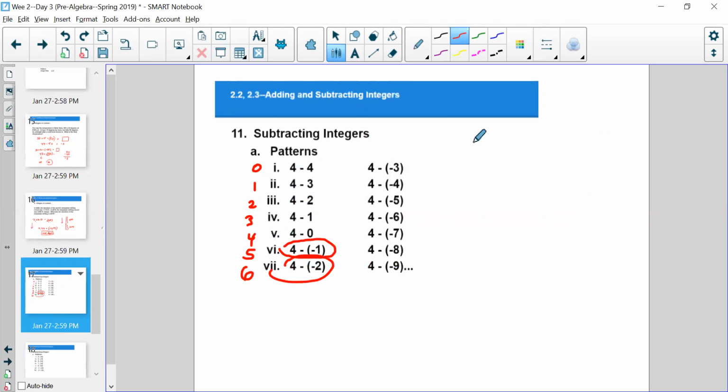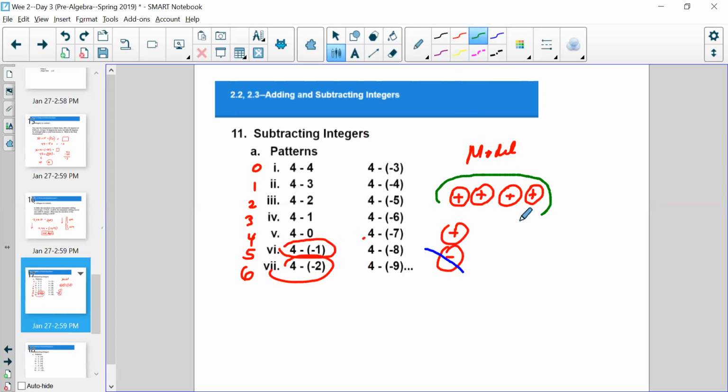So with a counter model, when you're modeling with your two color counters, you can think, well, I've got positive 4, and I need to take away a negative, but I don't have any negatives to take away. So what we'll end up doing is adding a 0 pair to this set, because this is equal to 0. So 0 plus the 4 doesn't change the problem. And now I'm allowed to take away that negative 1 and see that I'm left with 4 plus 1 is 5, which models here. So when you see subtract a negative, you are really adding a positive amount to the group. So this 4 take away negative 2 is going to become 4 plus 2, or 6. So when I see subtract a negative, I just know that I can rewrite that as an addition problem.